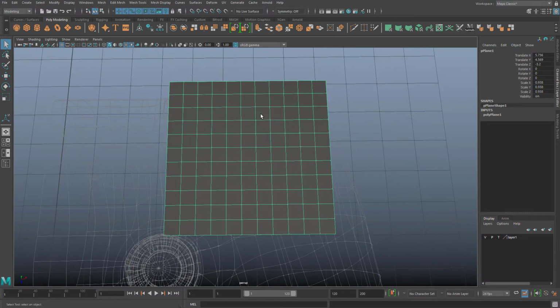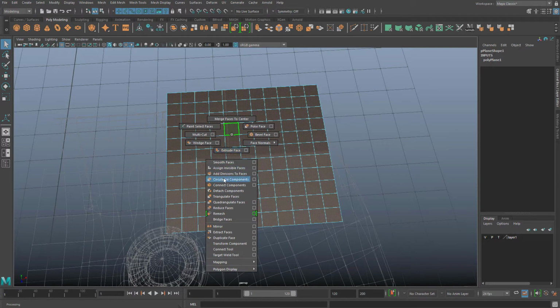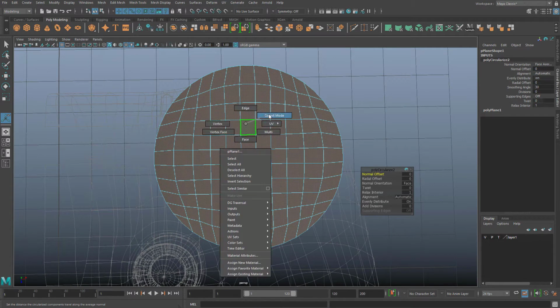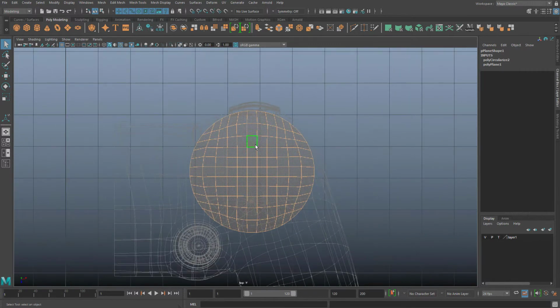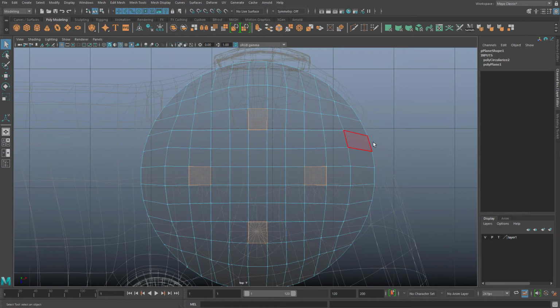Circularize even works on entire shapes like this flat plane here. If you go to face mode, select all the faces, shift right click, circularize components, and it does that for you. And if you want to have some buttons recessed into this, you can do that as well. Spacebar to your top view. If you're tracing an image or something, simply click on the face at the middle of the shape that you want to circularize and do shift full stop to grow your selection.